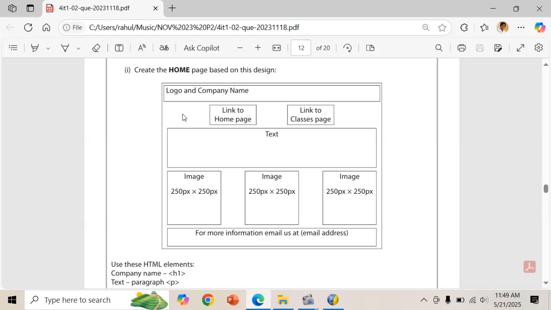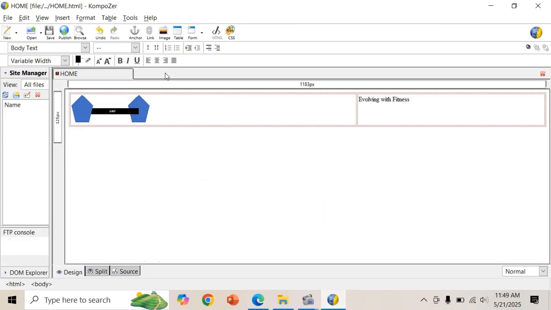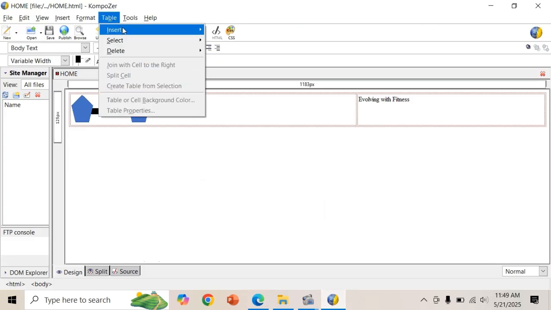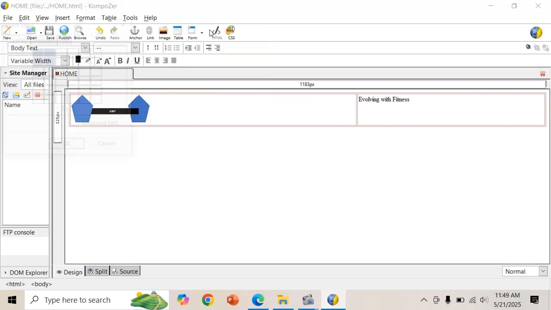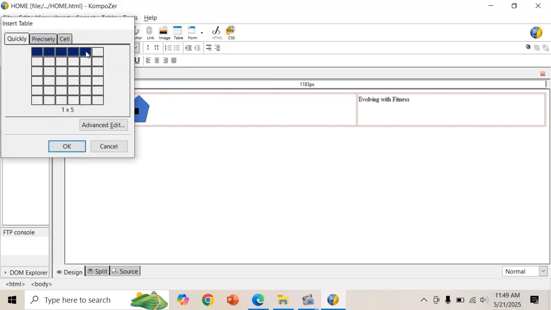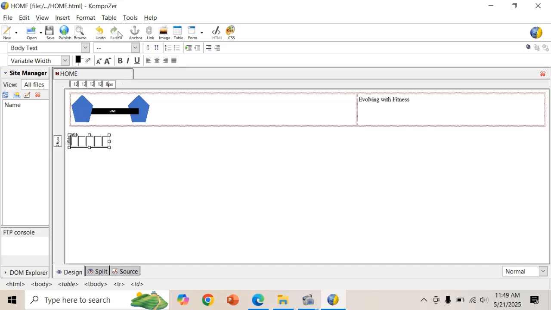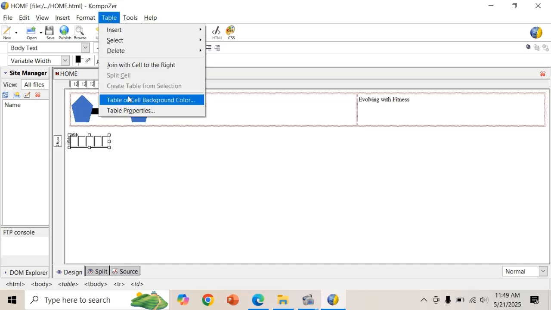So 1, 2, 3, 4 and 5 cells, and then we will write home in the second cell and classes in the fourth, right? So go to composer again and add a table having 5 cells.